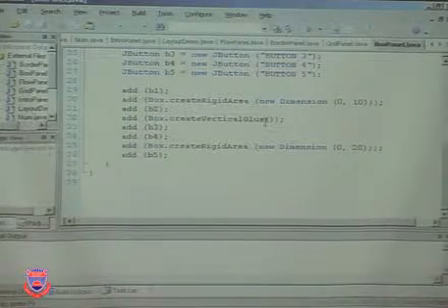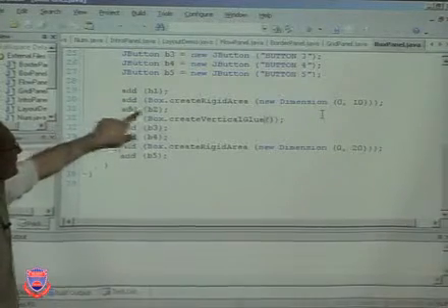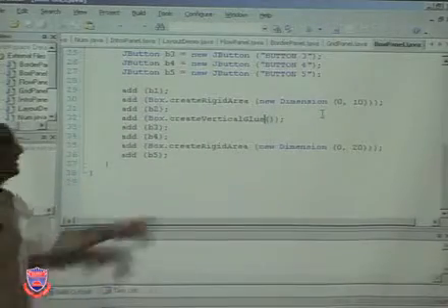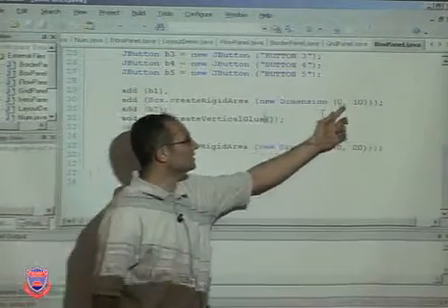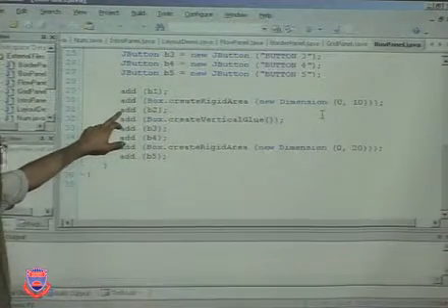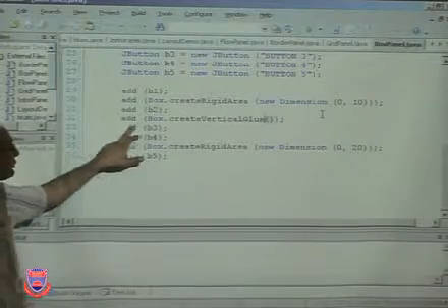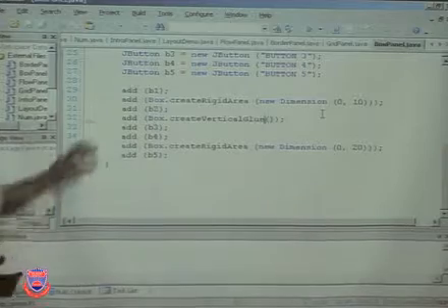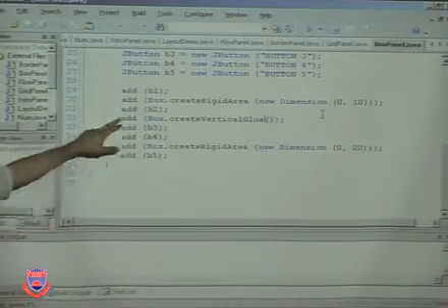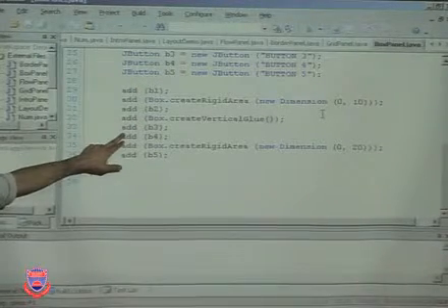And this is basically where we're performing the spacing. So I have the first button added, and then I create a rigid area, which is a constant sized area, which has a dimension of 0 to 10, right? And then I have button 2, which is going to be added afterwards, and I have a vertical glue, which is basically the glue between these 2 buttons. And as you enlarge the space, it is going to be enlarged from this portion. And you have button 3 and button 4.